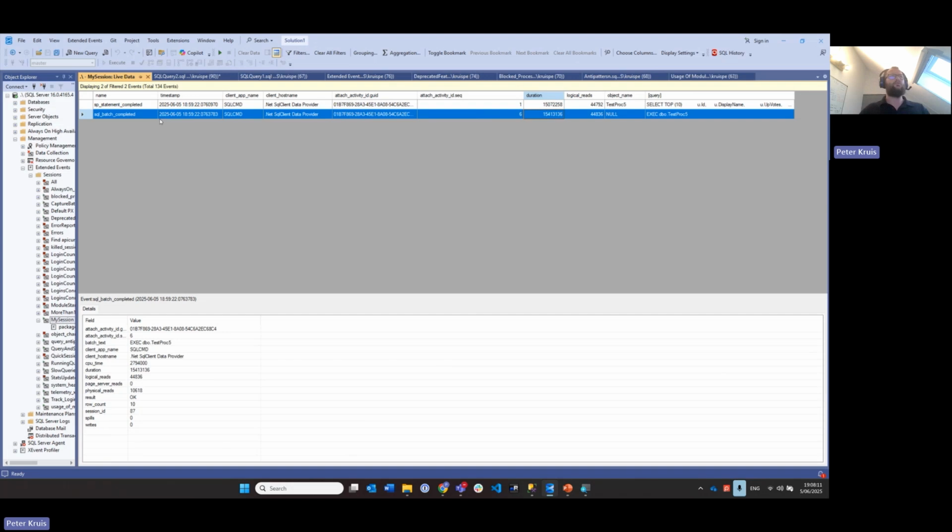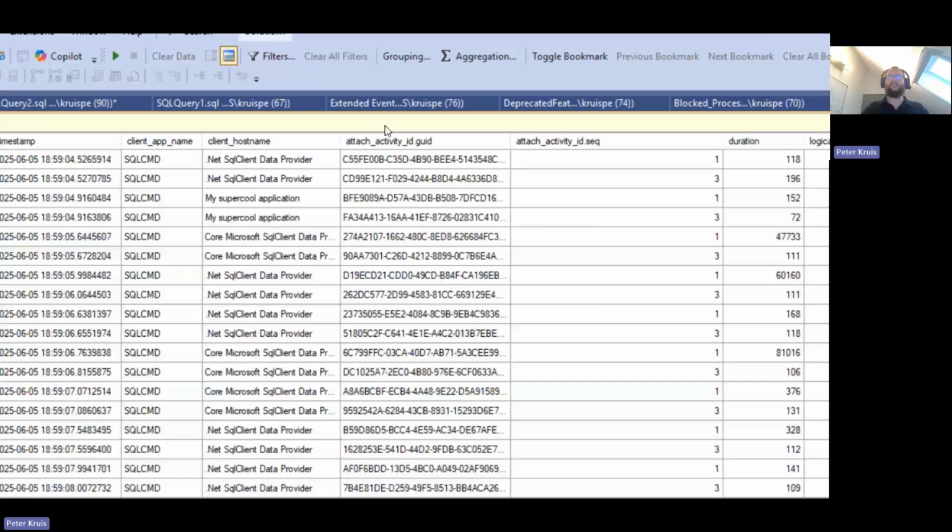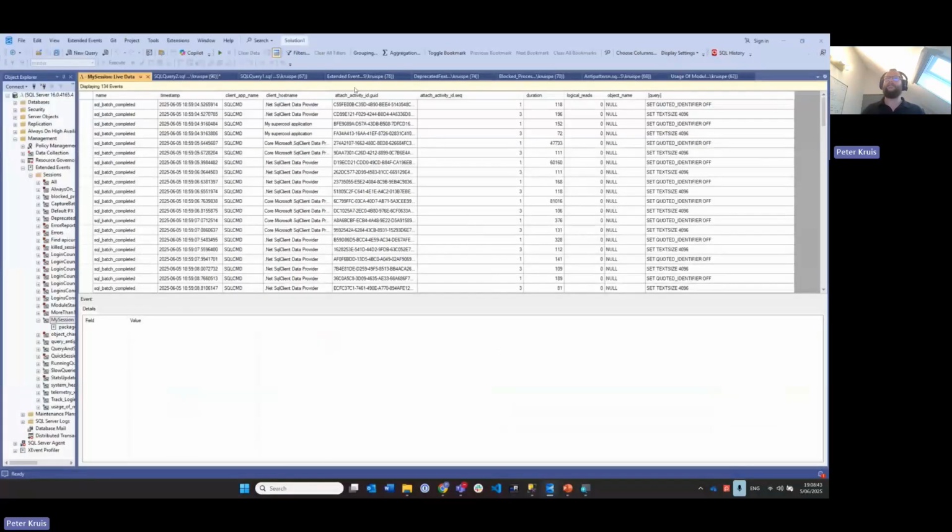And here it can be useful. We have a batch completed or an RPC completed in combination with your statement. It can also be used to track wait statistics, which waits were completed for a specific batch. So if you are encountering a lot of waits, for example, locking or blocking, and you want to see, hey, why is my query slow? This definitely can be a great tool. So on top, I have the clear all filters over here. And when I do that, all my filters, again, client side, are being removed.